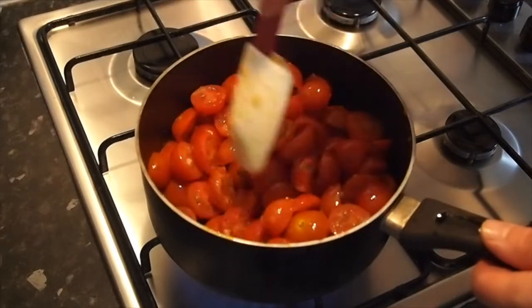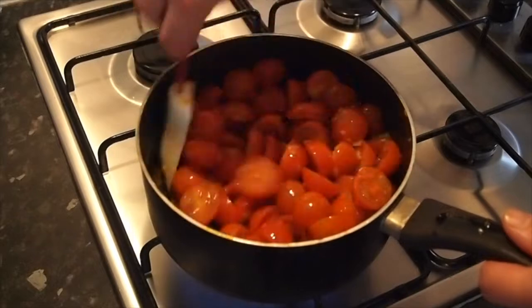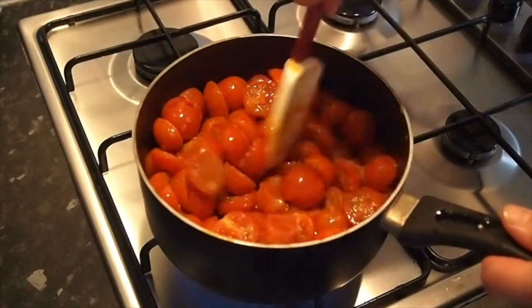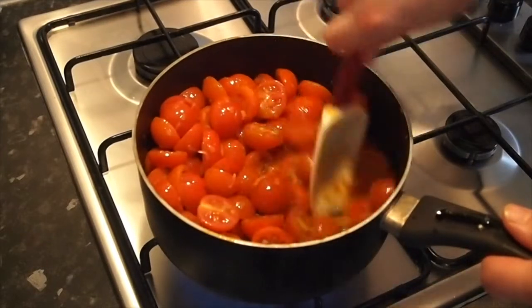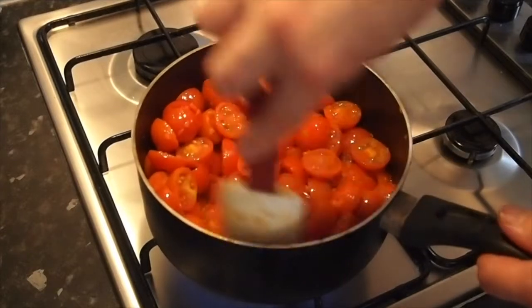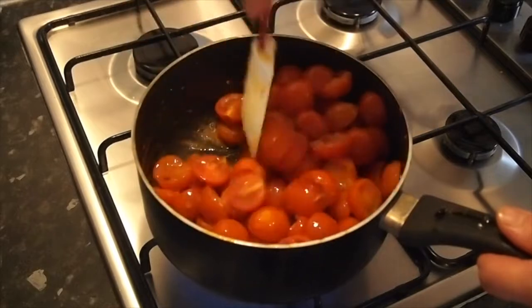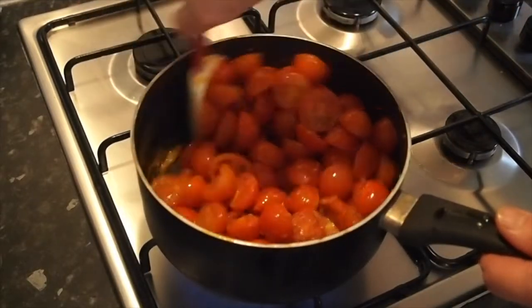As you can hear by the noise, it's still sort of frying. You don't want it to fry so much. You'll soon hear the noise change when it starts to stew. You can see some of the tomatoes are starting to break down and go soft, like mushy, as they start to cook and they start breaking down in the pot. And just keep mixing right to the bottom. I'm using a spatula here because it's heat resistant as well. You can get right to the bottom and not scratch all your pans.